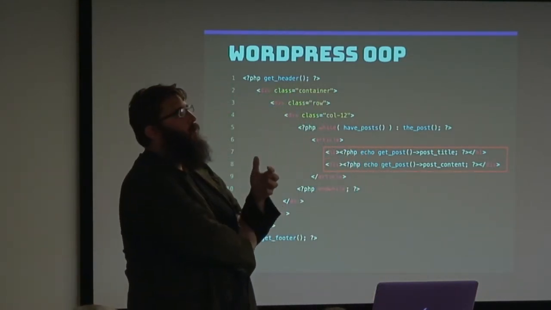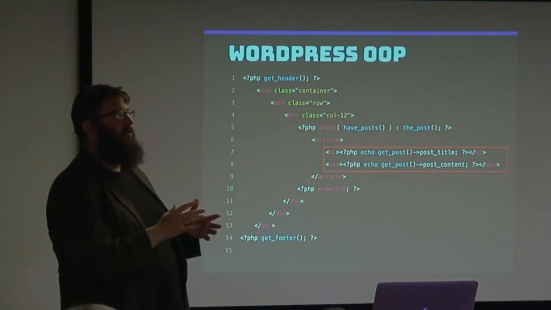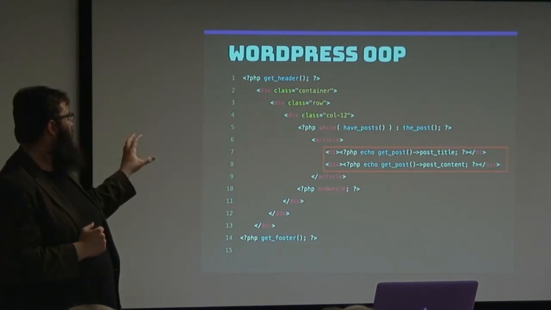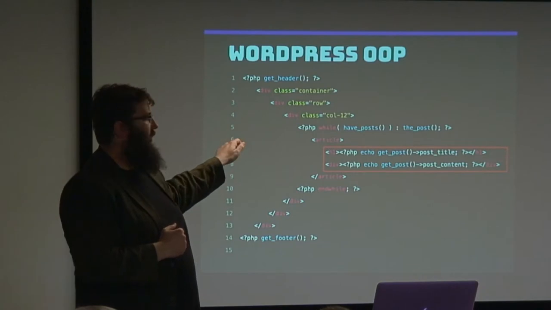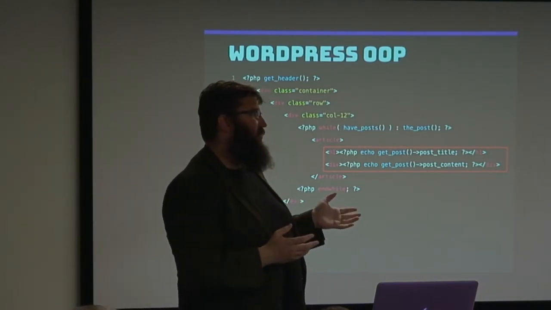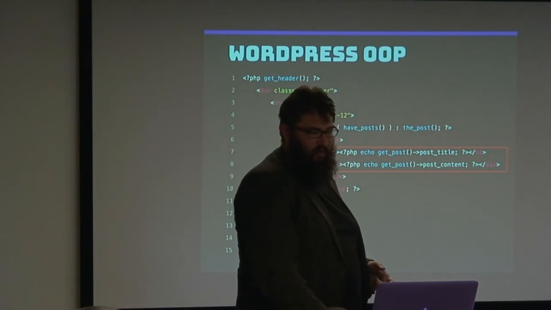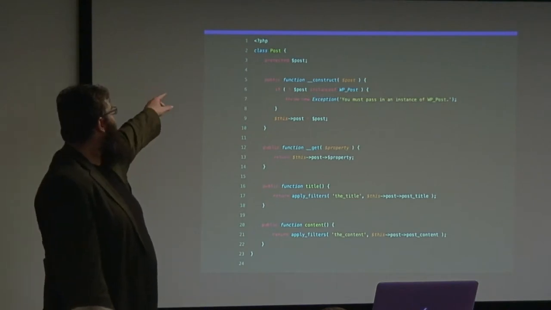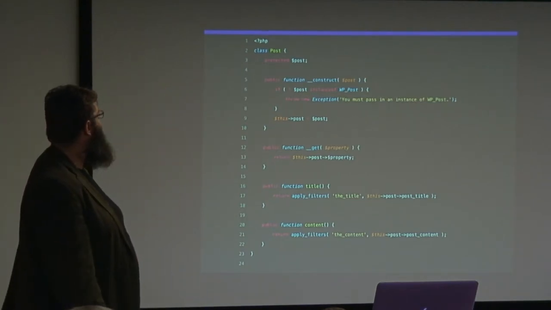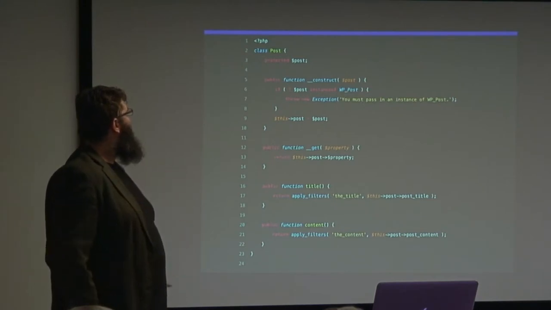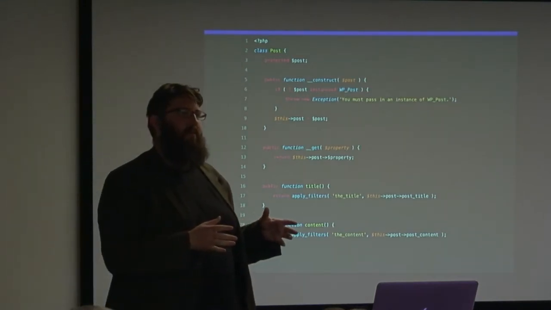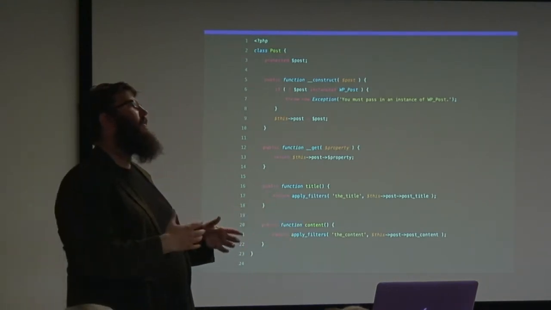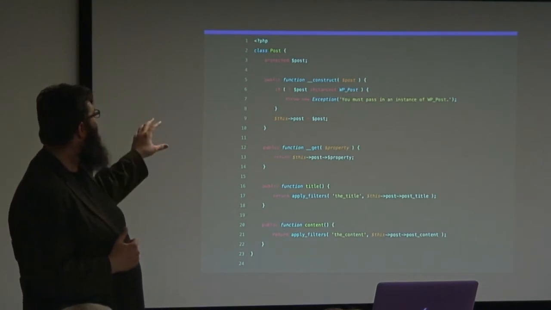So what we would be able to do if we wanted to start using this in a more object-oriented way, and be able to do some of those cool Laravel things where we're grabbing posts, doing some processing on the title, maybe some processing on the content, is we can create our own custom post class. So we've got this class, we've got a post that we're storing in it, which is that post property in the constructor, which anytime you make a class, you've got a constructor. When you initialize it, if you pass something in, that'll set the class properties for the instance.